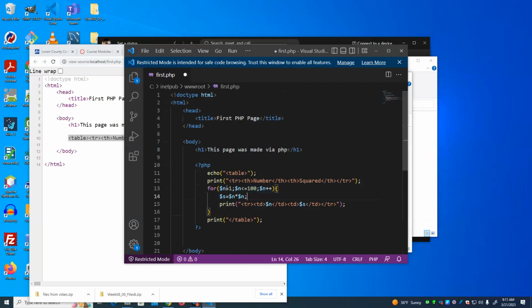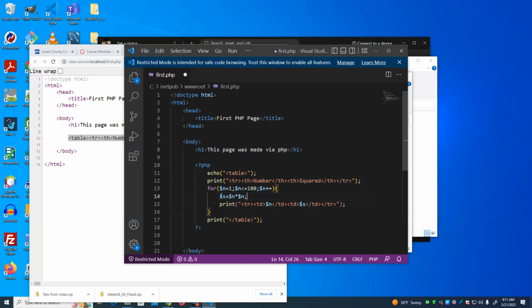Now notice this might look a little different from JavaScript and other programming languages that you've used. The variables begin with a $ sign. So for simplicity, I'm going to say n, just so I don't have to say $n, all right? But the variable n is actually $n. So n takes the value of 1 through 100. So this loop is going to execute 100 times.